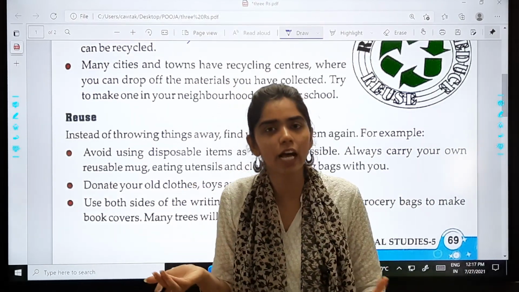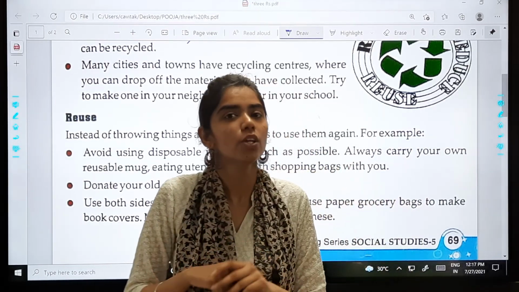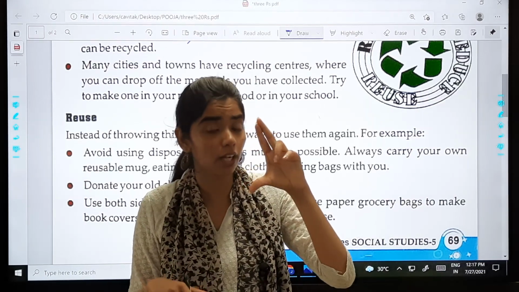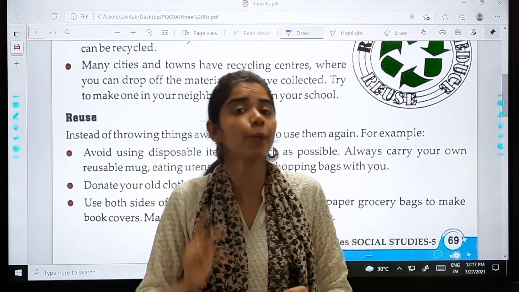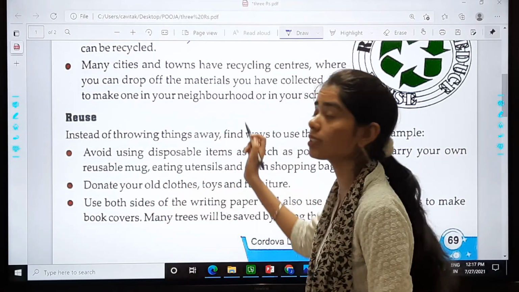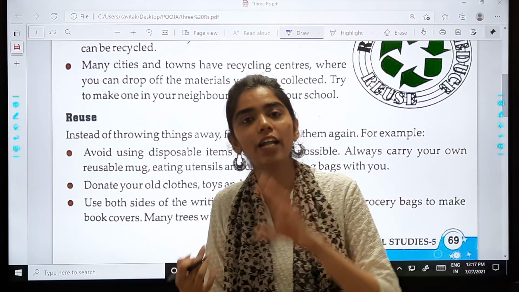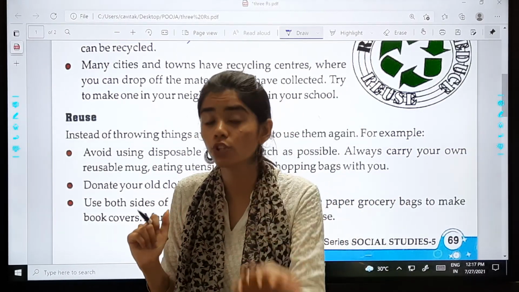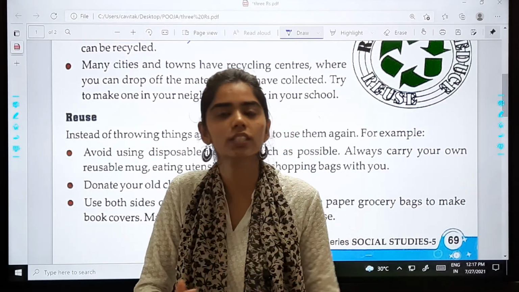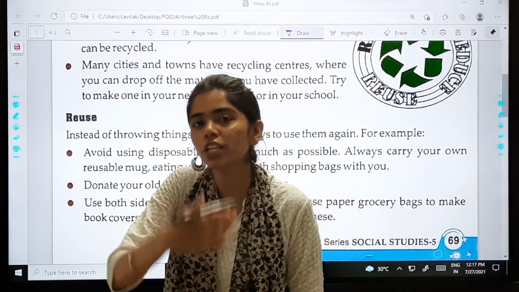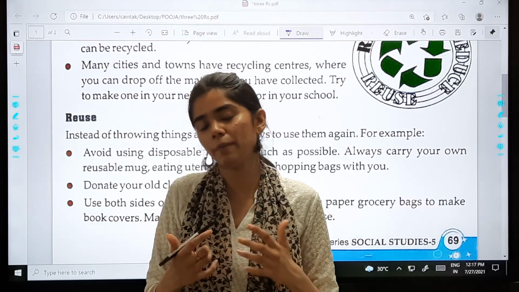Okay. Now for example, you know the jars that come, okay, different kinds of jars come. So what we can do, the jam also, the containers that come with jam, okay, जैम किस में आती है, jars में आती है. So वो jars को भी हम वापस क्या कर सकते हैं, reuse. We can reuse it again. So how? We can wash it and we can put pickles in it. है ना? I'm sure in many houses they do this. That is, these jam bottles can be reused and we can put pickles in it. So this way what will happen? It will be reused and this is good for the environment as well.